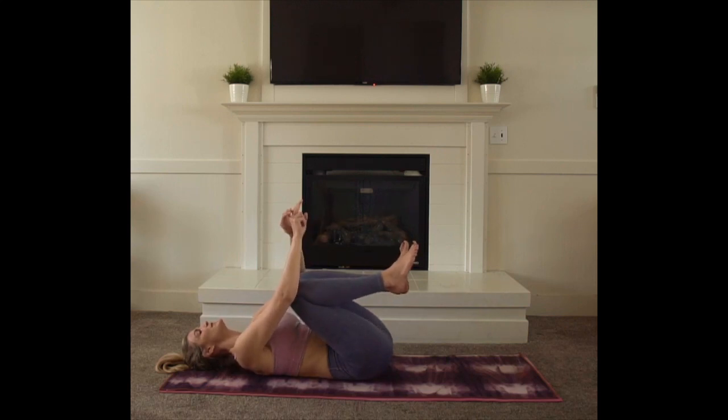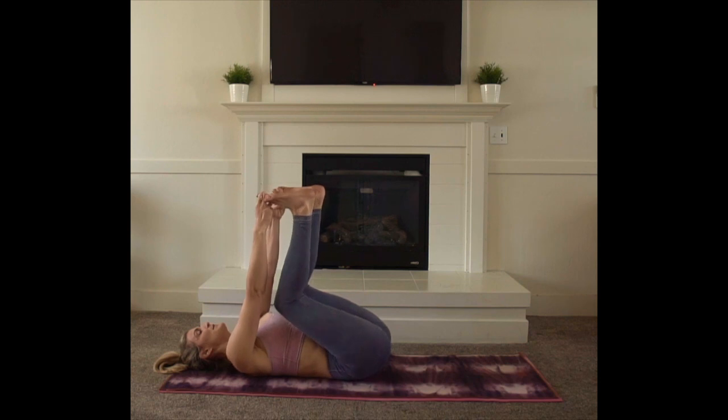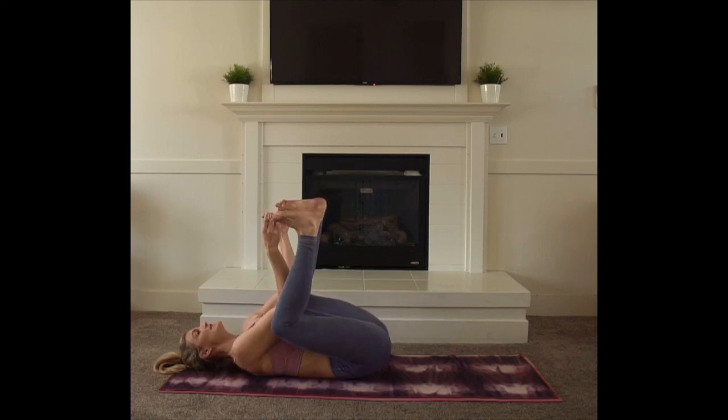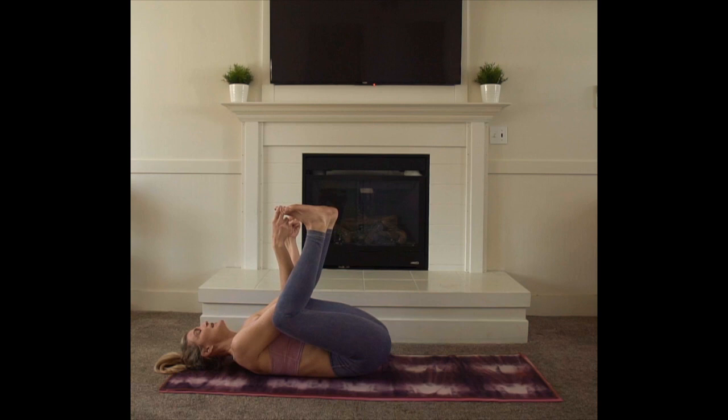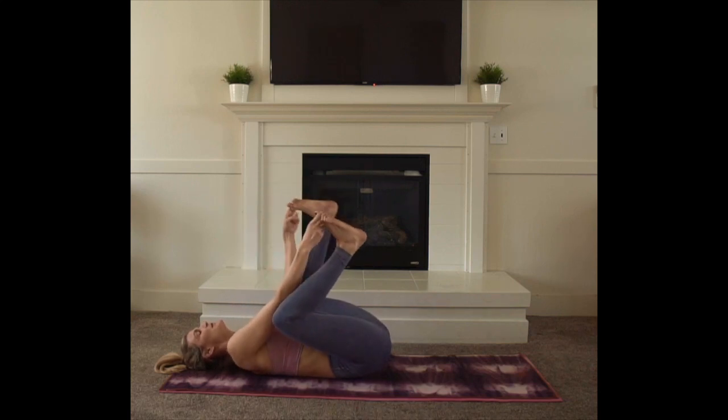Releasing your arms. From here, our peace fingers are going to grab onto our big toes. Happy baby. So in happy baby, you just want to make sure the bottom of your feet are flat towards the ceiling. Elbows come onto the inside of your knees. And here you can stay completely still in your happy baby if you want to give your spine a little massage, rocking left to right. Option to straighten out one leg at a time.